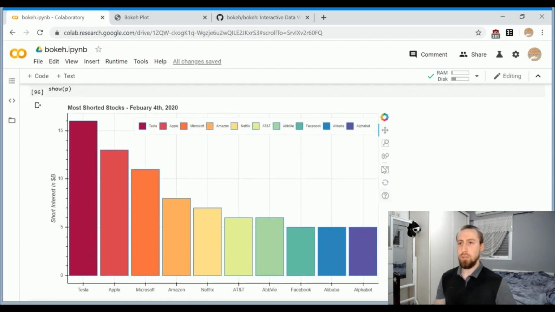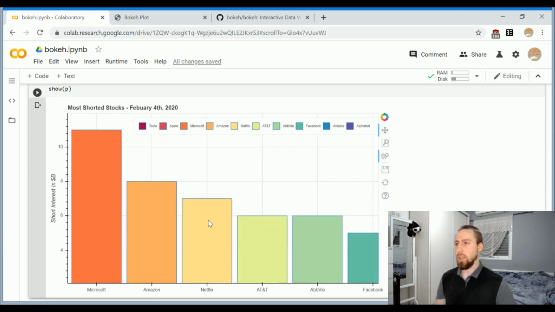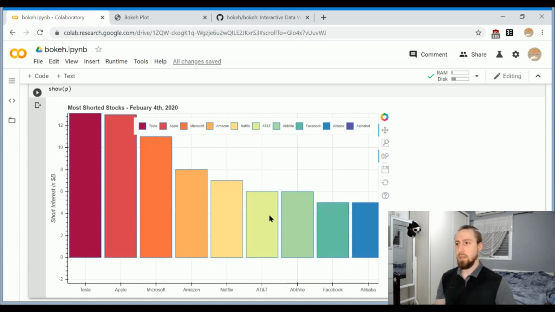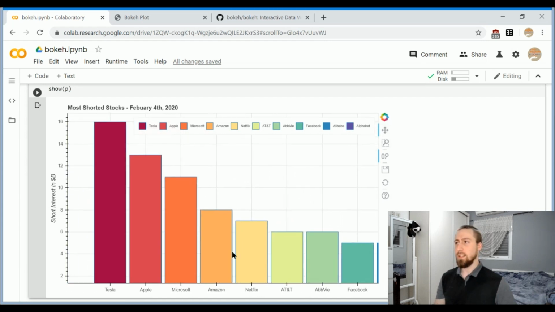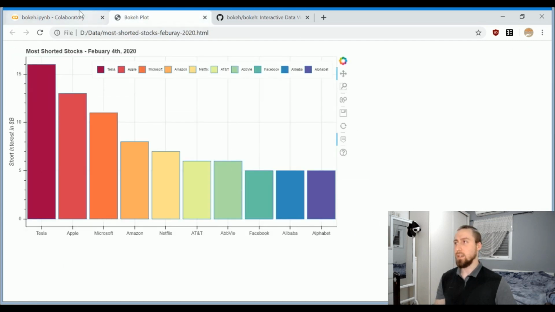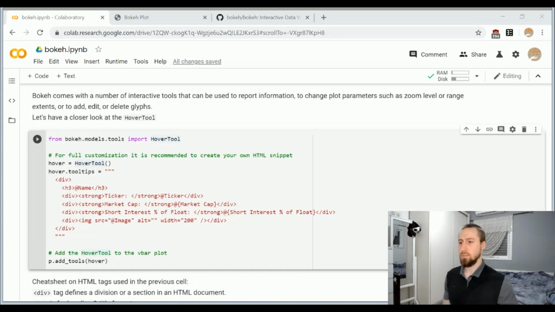And as you can see, I can plot it inline in this notebook. So we have these default interactive tools that bokeh offers. We can zoom in with the mouse wheel. We can play with it a little bit. And we still don't have the cool hover tool that we've seen here. So this is what I'm going to show you now.